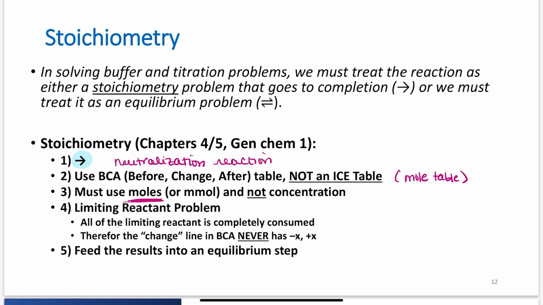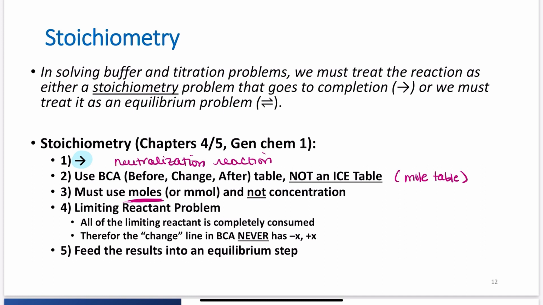So it's back to chapter 4, chapter 5 when we learned limiting reactants, but instead of setting it up like a regular limiting reactant problem like we taught you in first semester, we're setting it up as a mole table. It's actually a faster way to do a limiting reactant problem and to see how much excess remains. We just don't normally teach it in first semester because you're learning so many other things first semester that it's hard to grasp this as well.